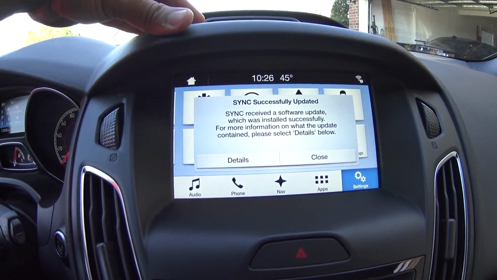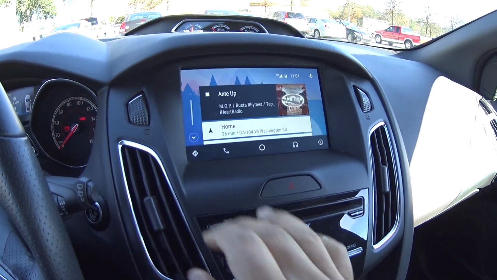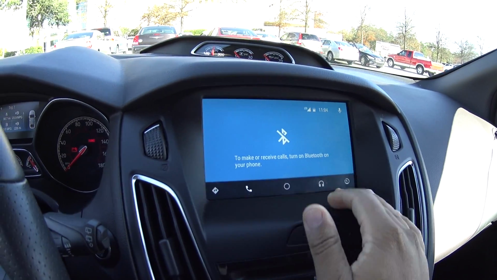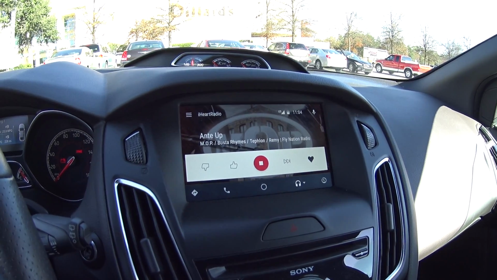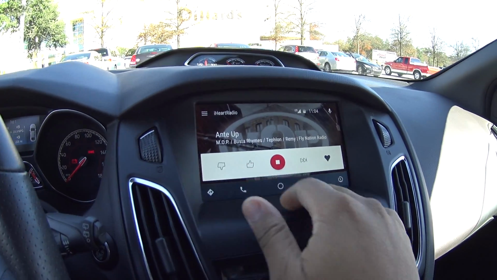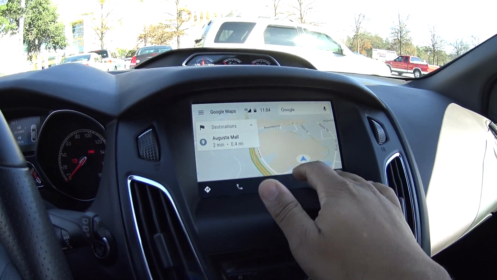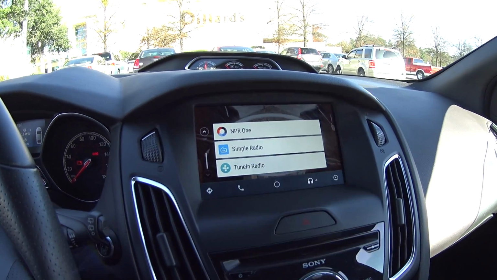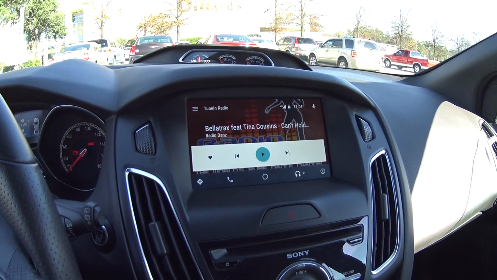Sync successfully updated. All right, so I am now here at the Augusta Mall, and I've been using this on the drive up here. It works well. It works just like Android Auto should work. Turn on Bluetooth for your phone to do all that. My Bluetooth's turned off, but it works like Android Auto should work. I will say I think the animations aren't as smooth as the one that I was using in the Sonata, but it works just fine though. Nice and snappy, and it's nice and quick. So if I want to open up TuneIn, it opens up TuneIn. It's responsive. I just think some of the animations aren't as smooth as the Sonata one, but it's not that big of a deal.